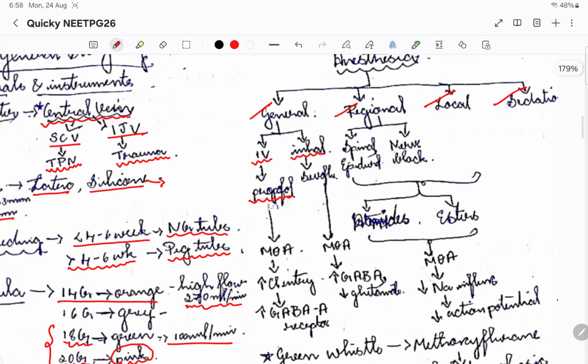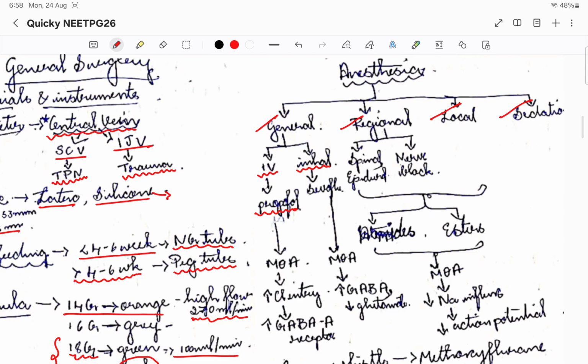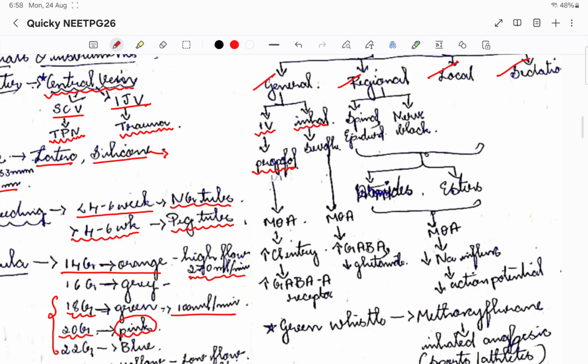Okay, so when we used to go to anesthesia postings, or any general surgery postings, we used to see that first they induced the patient, and then the mask was placed, and the maintenance was done through inhalational anesthesia, right? So IV general anesthesia is going to be propofol, ketamine, and all these drugs. These are the important drugs. Please remember only one example from each. Propofol, ketamine for IV general anesthesia, whereas inhalational, they used to give sevoflurane through the mask. So remember it that way. This is inhalational general anesthesia.